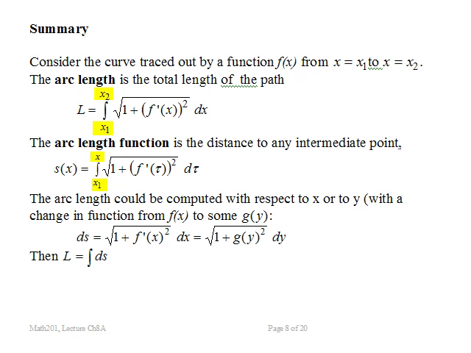The arc length differential can be derived with just a little bit of algebra, and that's done in the written lecture notes. It is called ds, and it is just the square root of 1 plus f prime squared, dx. You can see it right here. Or if you're integrating with respect to y, it's the square root of 1 plus g prime of y squared, dy. Looks like I missed the derivative sign here. It is a derivative, g prime squared, dy.